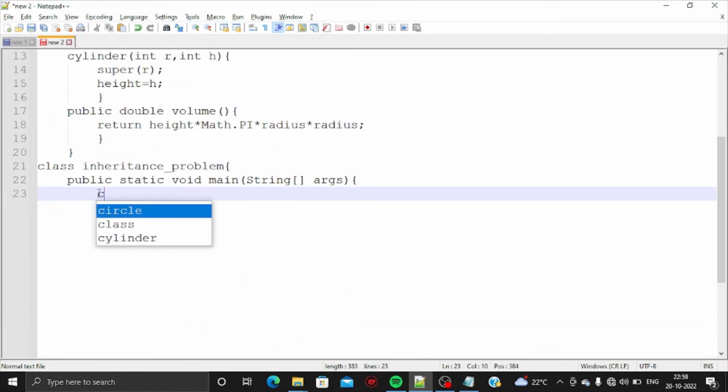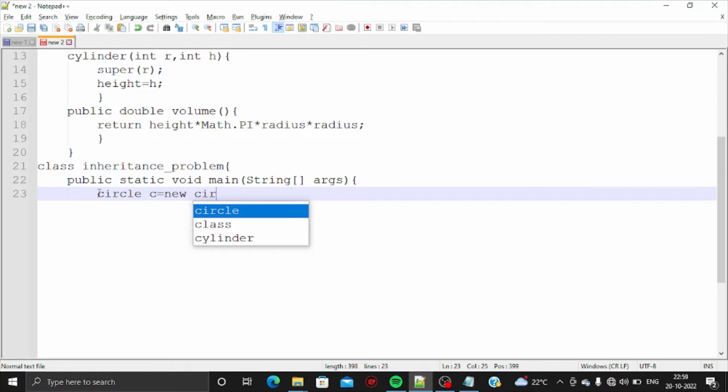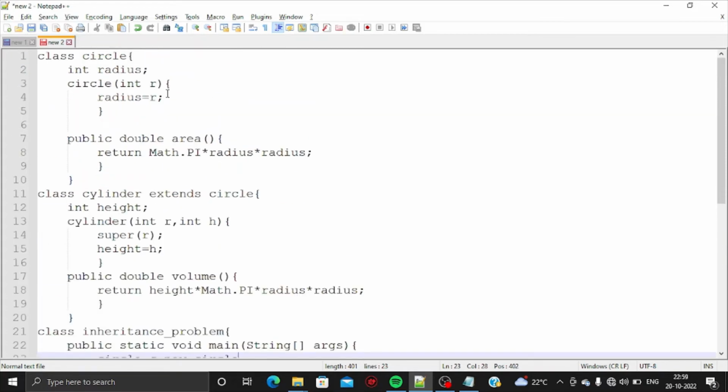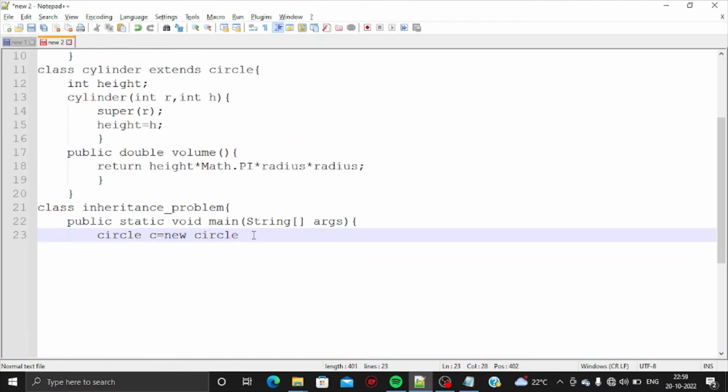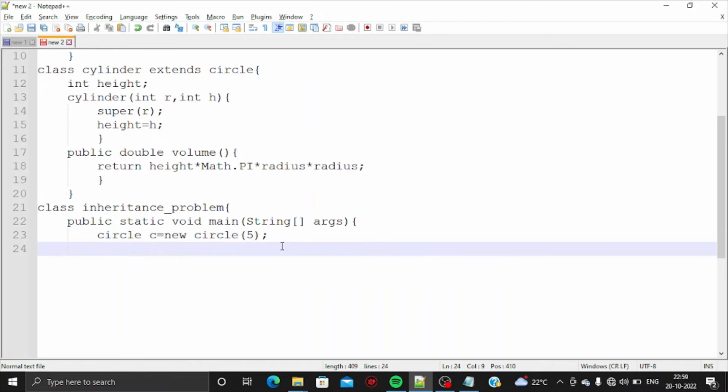Circle c equals new Circle. As I have to provide a parameter in this constructor, int r, this will assign the value for radius. I'm providing an argument here, let's say 5, so the radius of the circle is 5.